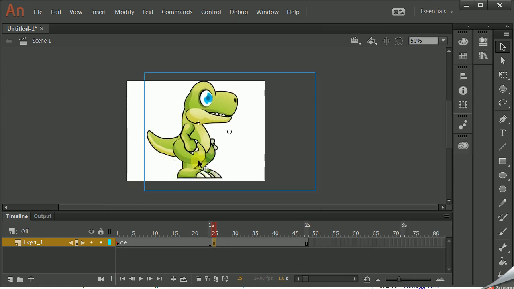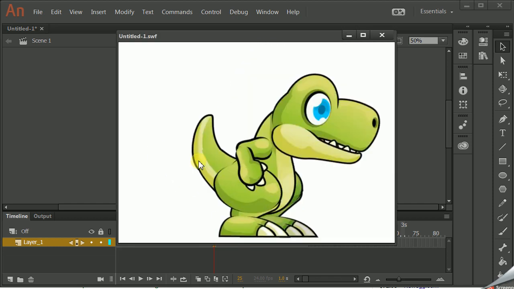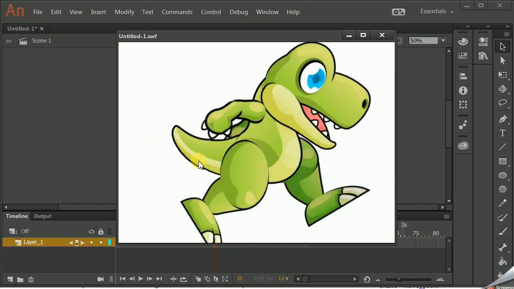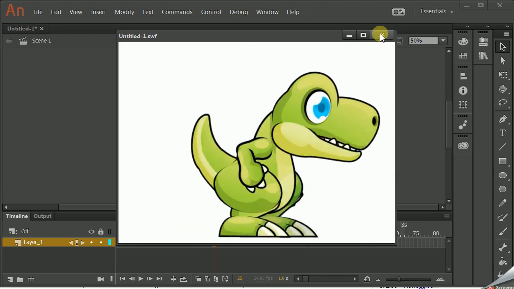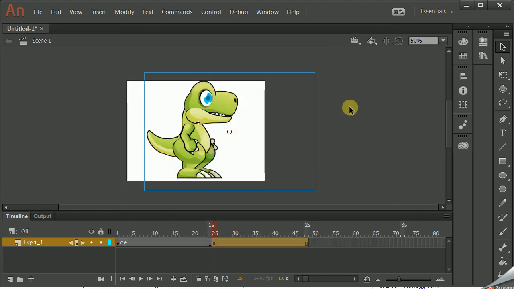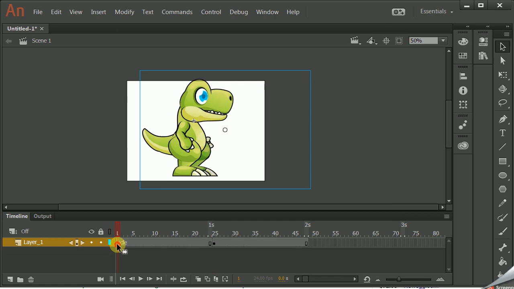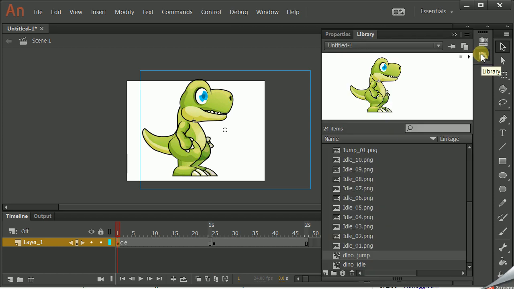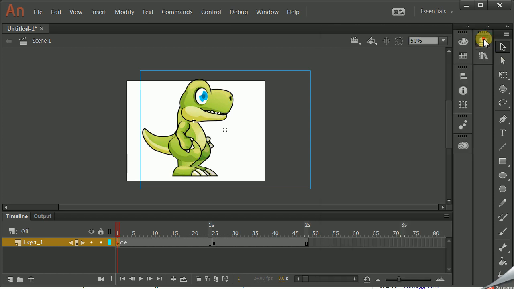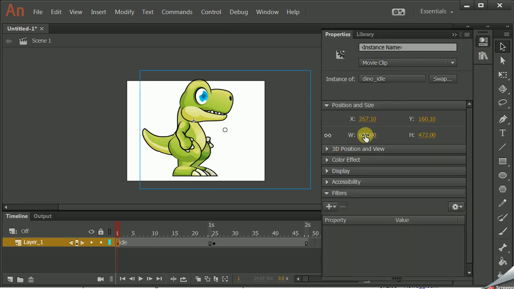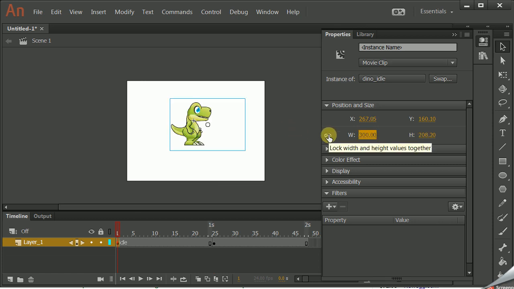Now, this animation is not going to make sense yet. It's going to look like this, right? There's the jump, but kind of works. But I need to get my placement correct, and my sizing down. I'm going to take down his size. So, let's go ahead and go to the properties panel and select him. Because we're going to take its size down, something more reasonable. Let's say 300 again. Make sure it's locked. Got the locks checked right there.